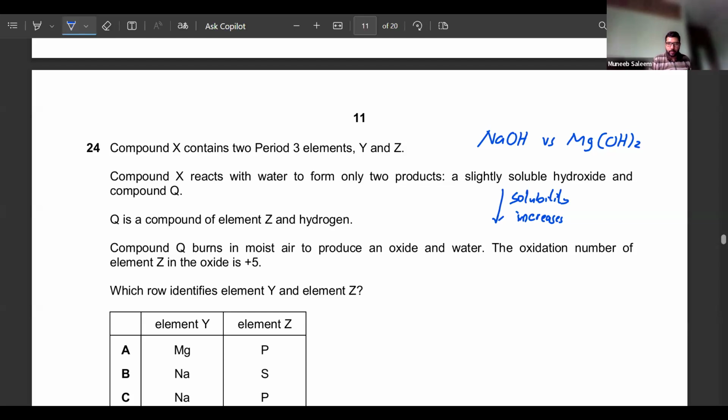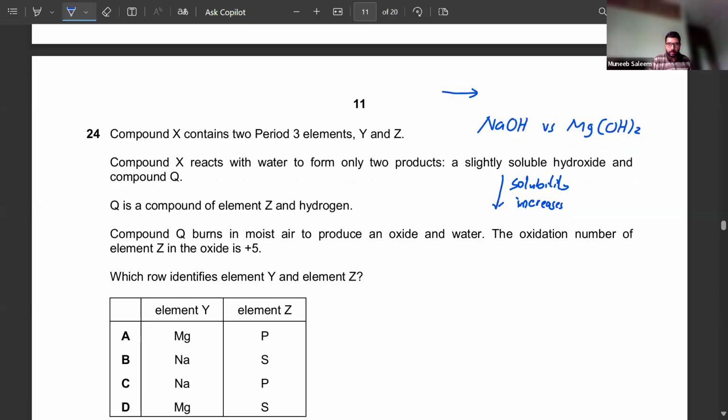One more thing, as we go across the period, the solubility decreases for the hydroxides because there is greater charge present on the group 2 element. We know that a group 2 element has a +2 charge, so they have greater forces with the hydroxide ion. On the other hand, sodium having +1 charge will have less attractive forces with the hydroxide, and as a result, sodium hydroxide can be dissolved more easily.